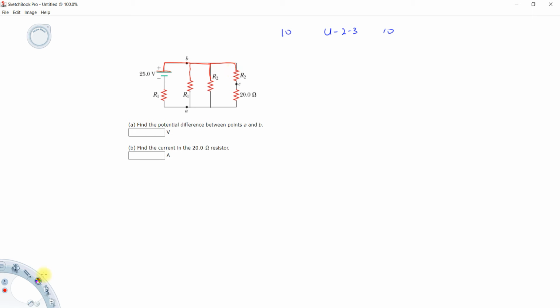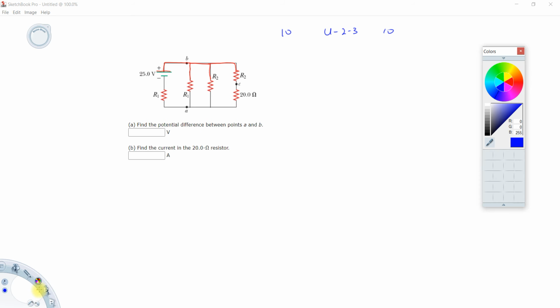But it's very important to realize that you are going to get potential drops across these resistors because the current has to be forced through the resistors. So that's a constant potential. You're going to get a drop across those resistors to some new potential. Let me do that in orange here. Then there's going to be a drop across this resistor, and I'll do this one in yellow, to this potential. And then there's going to be a drop across this resistor.